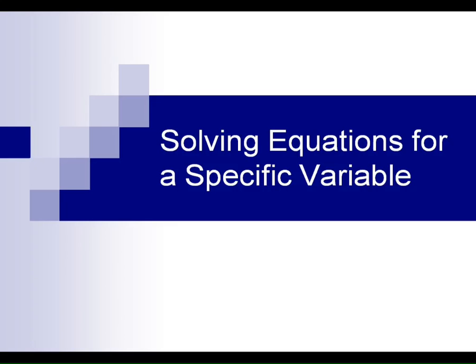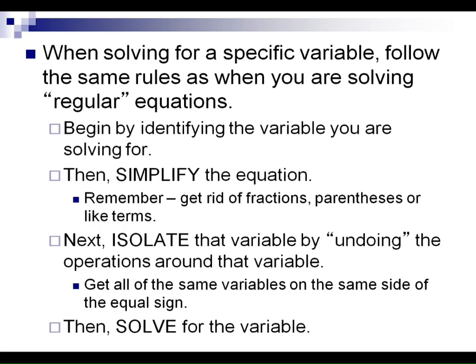Now I'm going to give you a problem with just a bunch of variables, and I'm going to say solve for this variable. And you do the same steps, okay? But now you have a bunch of variables, and I just say solve for this one. It's the same thing as if we had one variable like we did before. So when we solve for a specific variable, it's the same thing as solving regular equations.